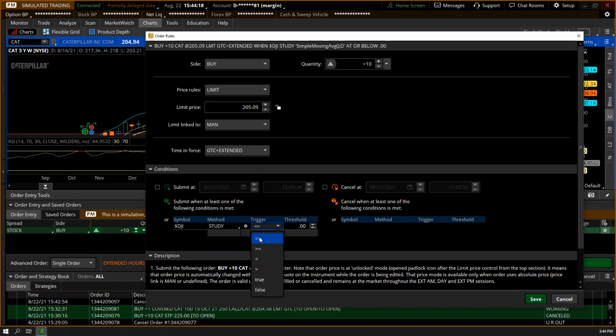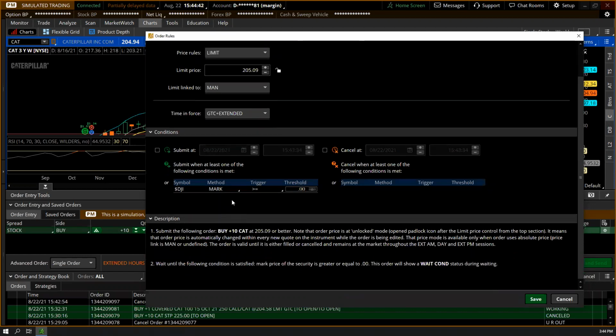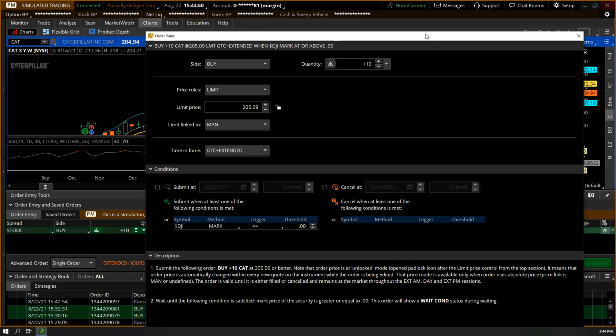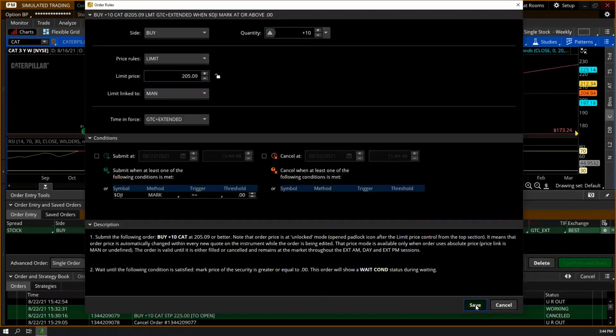So simple moving average or price actually, right? Mark is greater than or equal to simple moving average. So you can do those kind of things. You not only need to specify when CAT happens, but you can also make some decisions based on some other stocks also. So it renders into a useful format here, and once you have this one and you want to save it, so did I save it? Let me see. I want to save.